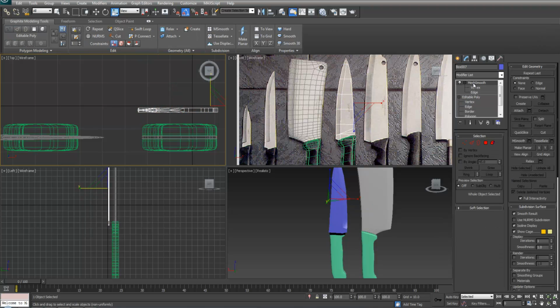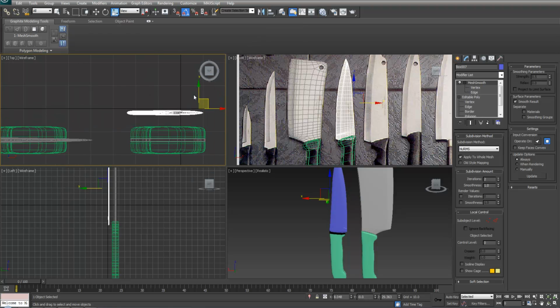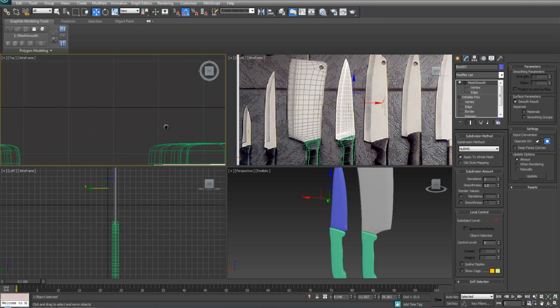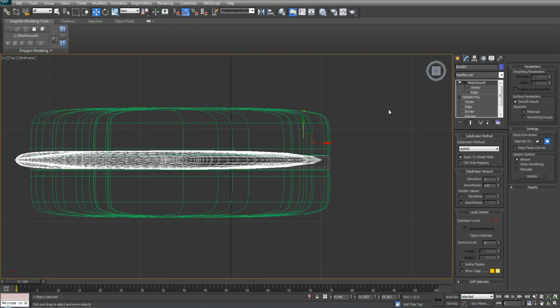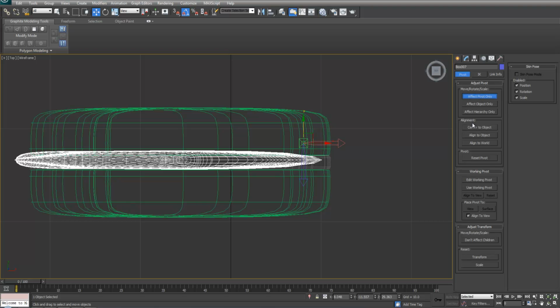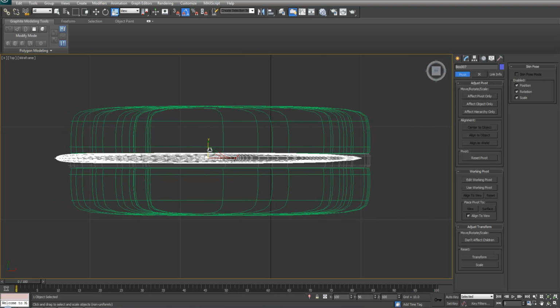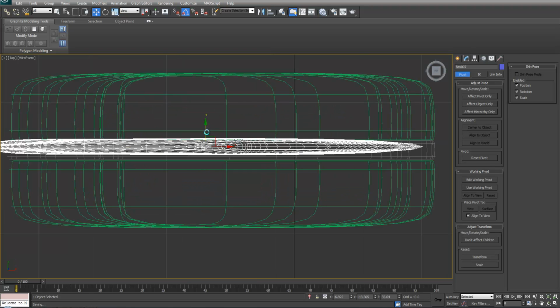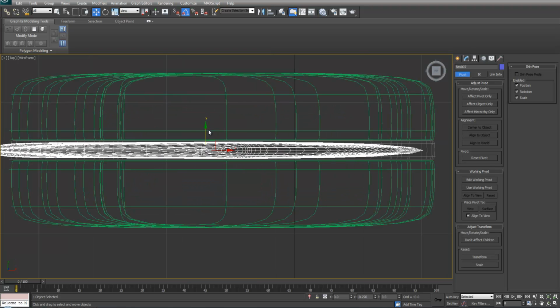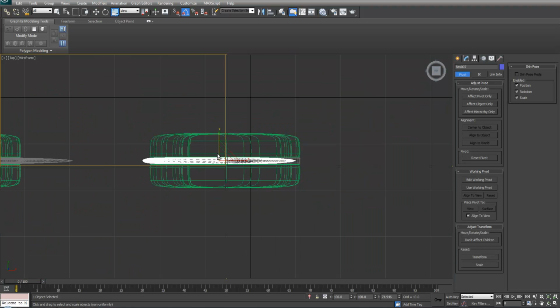Okay, just try to get it to be kind of a knife shape and a knife thickness. So go back in here, make sure you affect the only centered object, that way it's actually scaling on itself. Okay, maybe a bit thicker. Bingo, we have it.